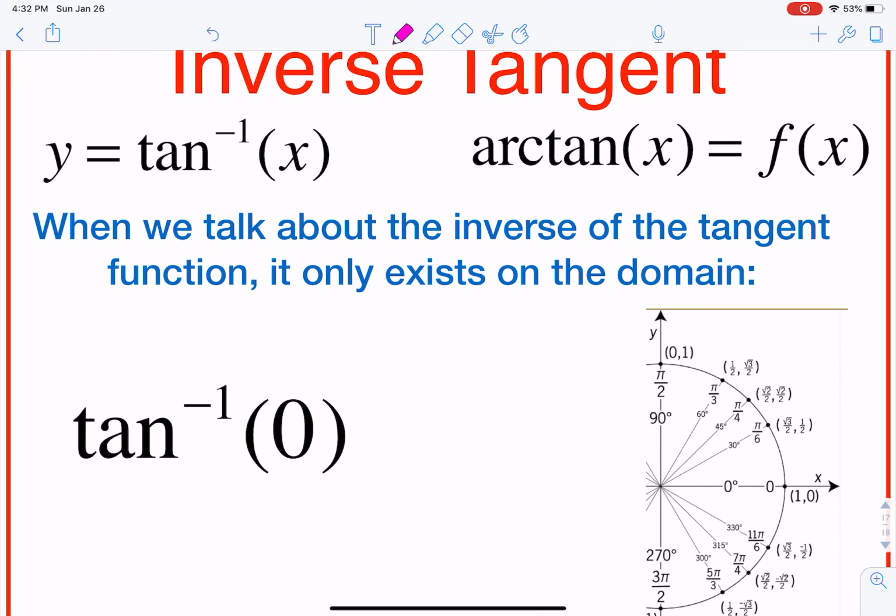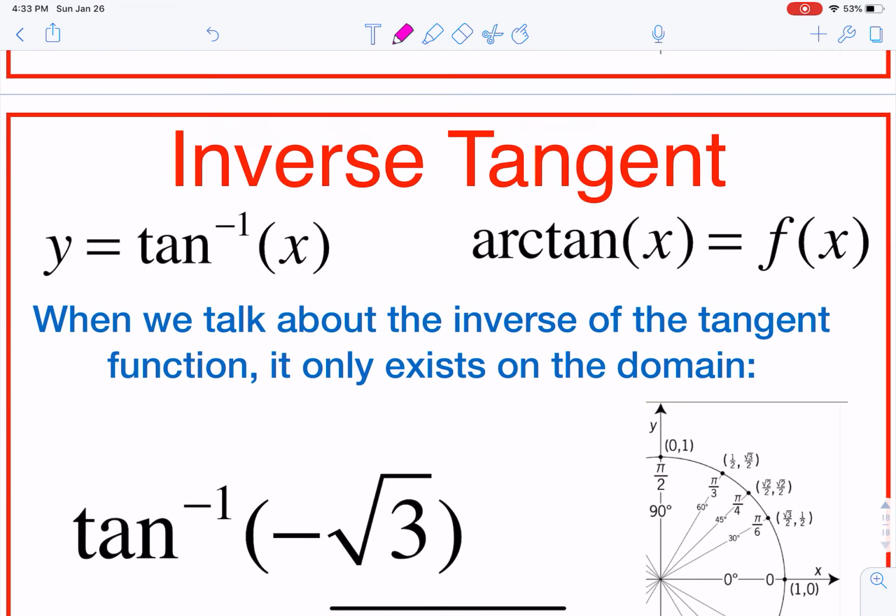So moving forward, inverse tan, again, I'm looking for when I'm dividing my y coordinate by my x coordinate, and I'm getting a value of 0. So here, that happens here at 0 and at 0. So this is referencing 0 degrees or 0 radians.